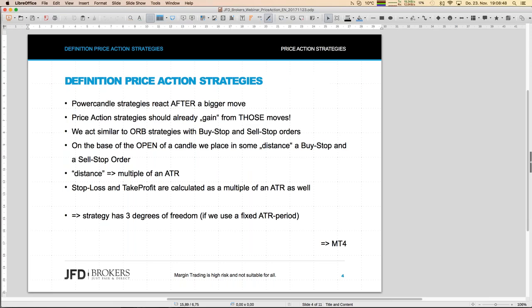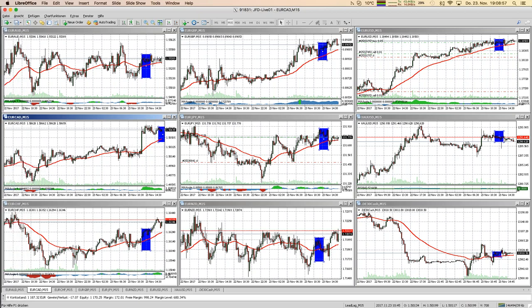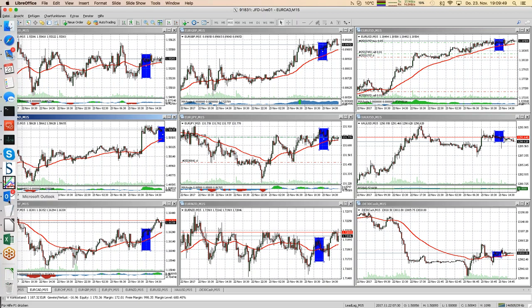So how do we define price action? Before we start, just an example already here in MT4, and I want to focus you on exactly this chart, this part. In this case, it's Euro Canadian dollar on an M15 time frame, and you see there's one big candle, this one here, or at least a bigger candle than all the other ones, and here we have exactly such an action. And what we want to do with that kind of price action strategy is take profit exactly out of those kinds of movements. That move is exactly what we want to try to catch with our trading strategy. And just have this example on a smaller time frame here. We will go on with higher time frames later, but that is exactly what we try to catch.